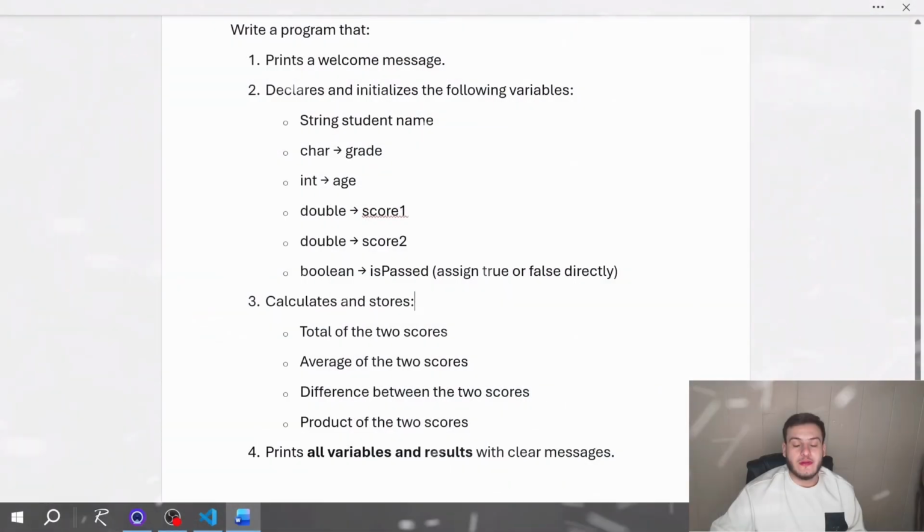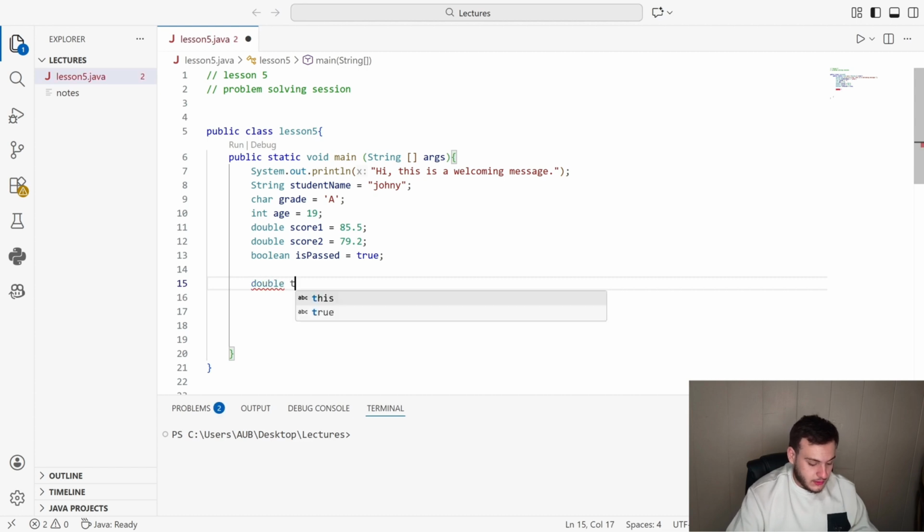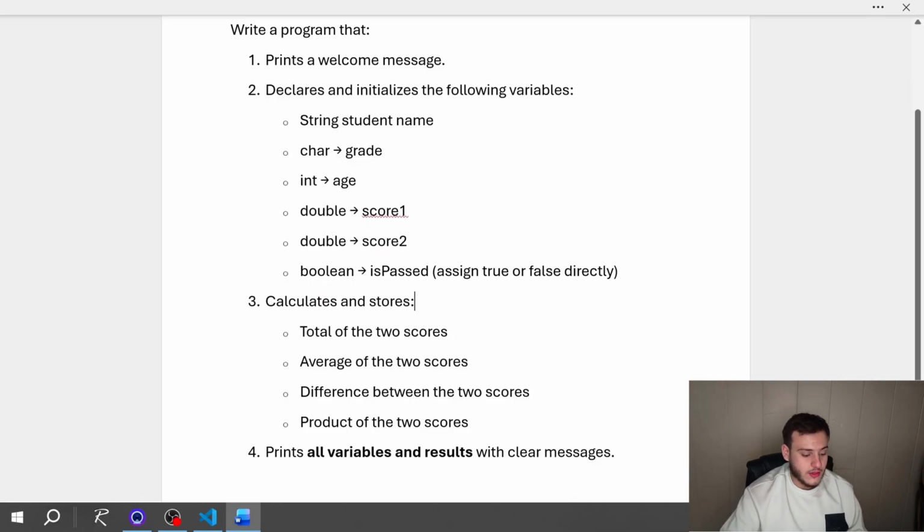Okay, so the third task is to calculate and store what? The total of the two scores. So we need a variable total of type double, equal score1 plus score2, right? Then the average of the two scores.